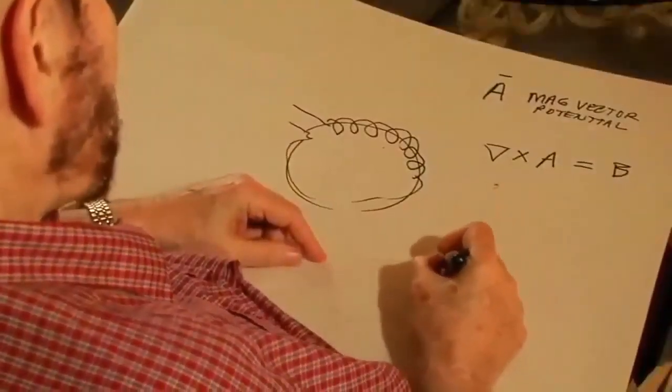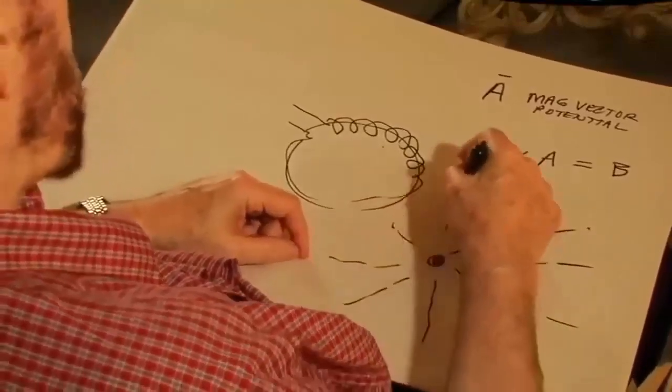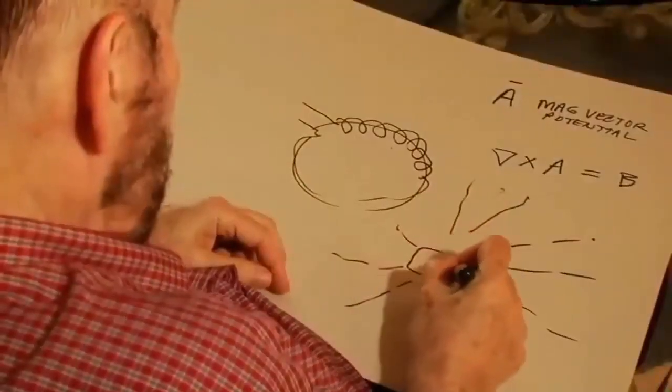If you take this toroidal coil, first of all, we had to pay to get that B field trapped. But it's been found by Aronoff and Bohm in 1959 that if I normally have a source of B field, and I just draw a dot here that makes B field, it's actually a dipole, and here's the B field spreading out in space, I know that's a curled magnetic vector potential A that I'm looking at, and it's hiding this other component I can't see. It turns out if you take all that B field, all that curl component, and pull it back in and hold it in a little localized area, so that it doesn't spill out into space, you reveal outside there that hidden component, the uncurled or the curl-free A potential.